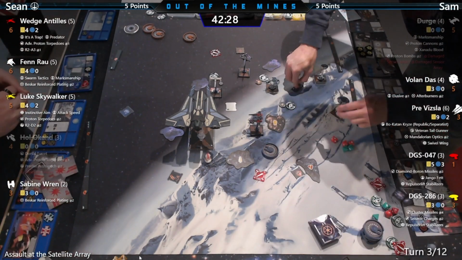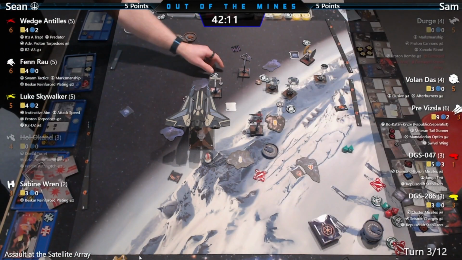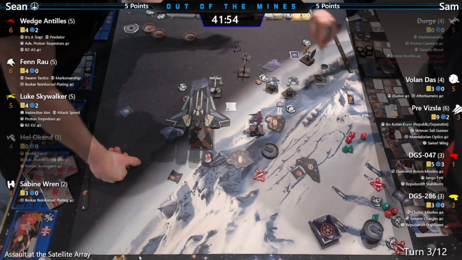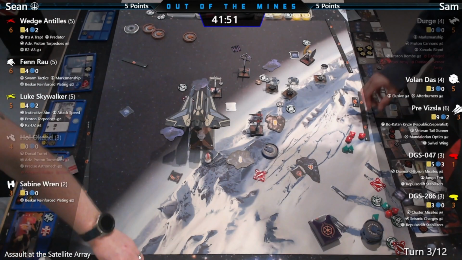Yeah. Volan, I'm just checking for range on people. I think I end up going into... I'm assuming Fen here, but I could go into Luke with Volan. I know it's range 3. I think you went into Fen and did nothing. Yeah.